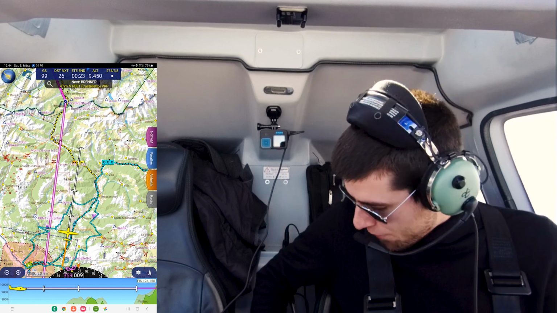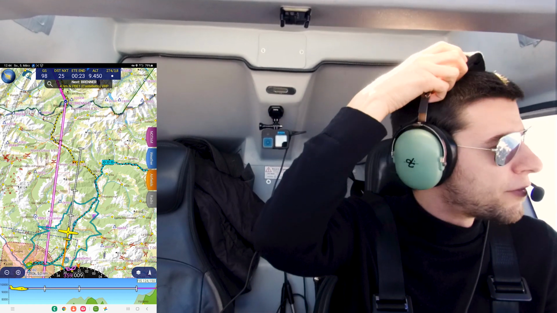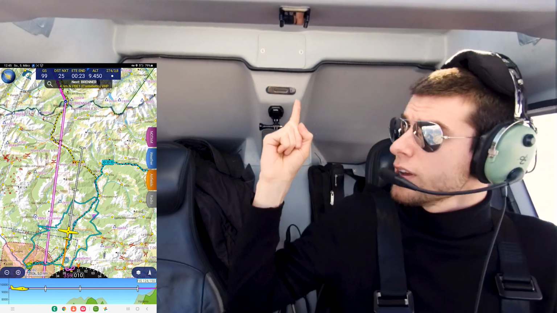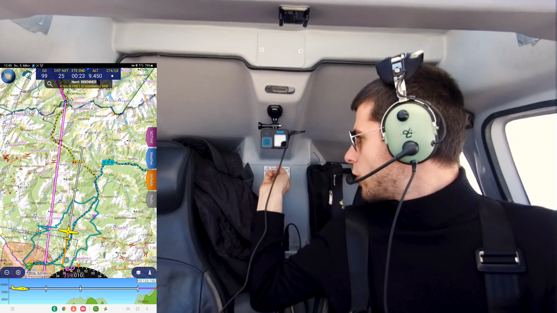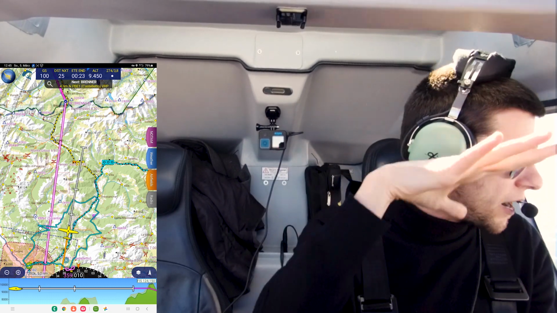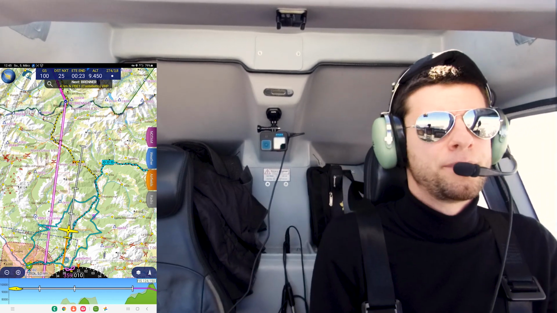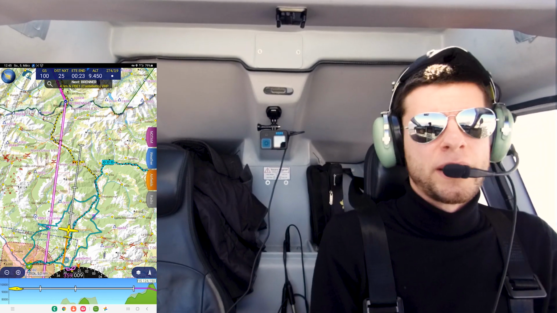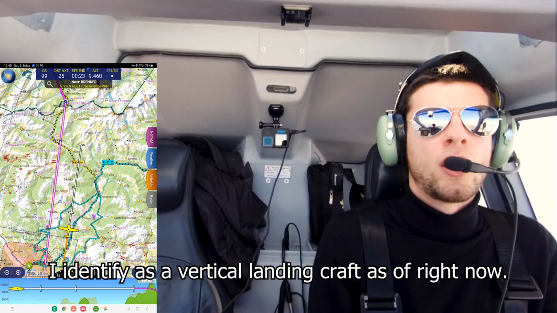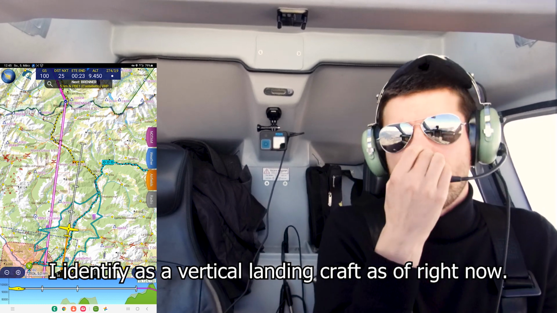This airplane comes equipped with an emergency ballistic recovery system. If I pull down here, a parachute comes out, which is right in the back here, which brings the airplane down directly. Basically like a helicopter. And that's a great thing when you're overflying mountains. Sometimes you can't land anywhere.